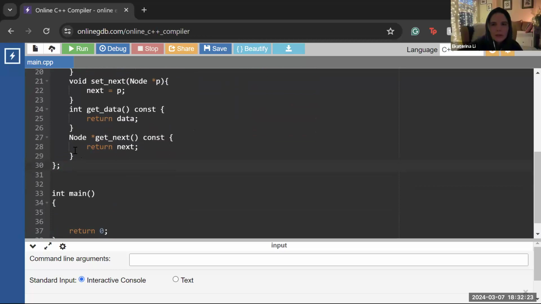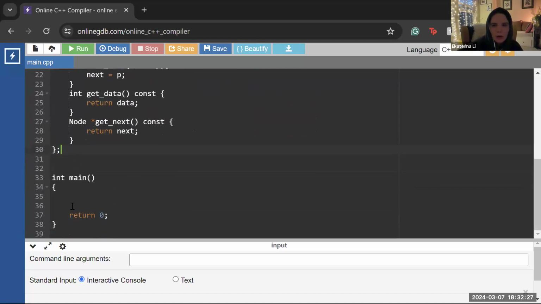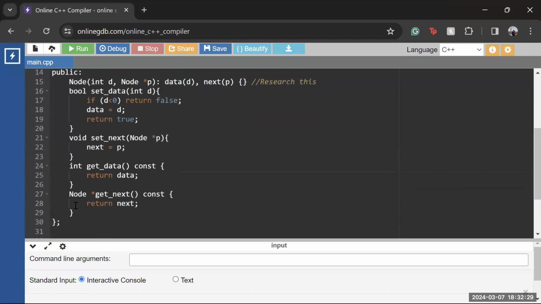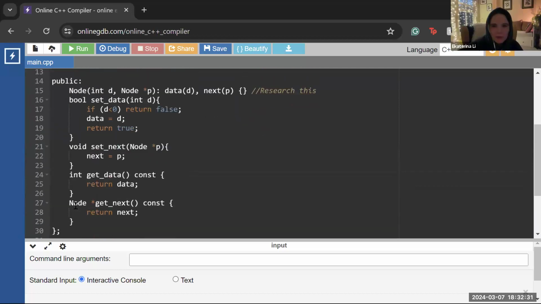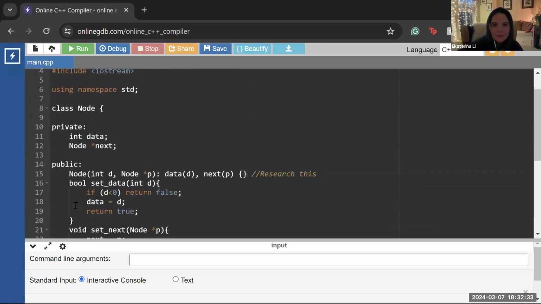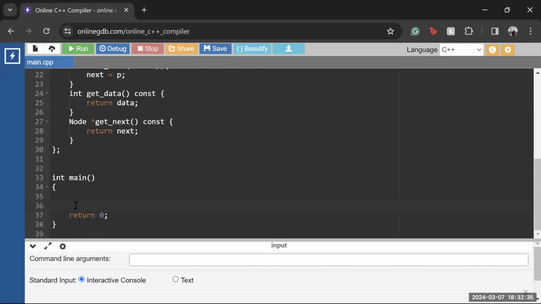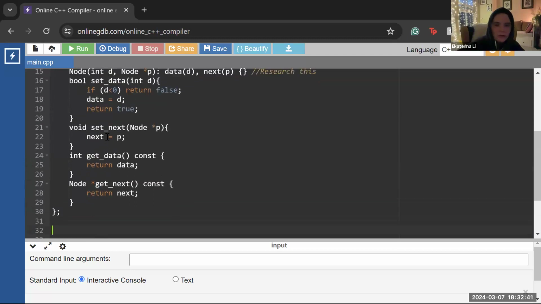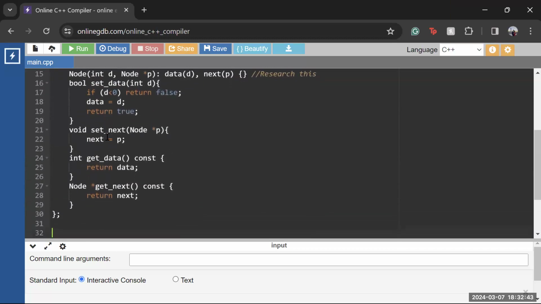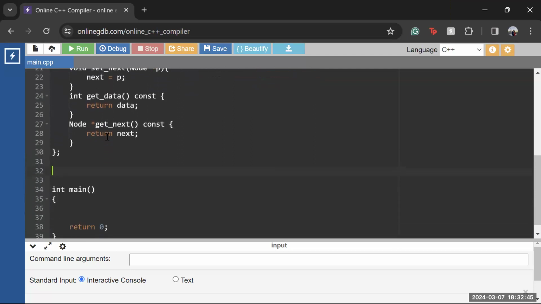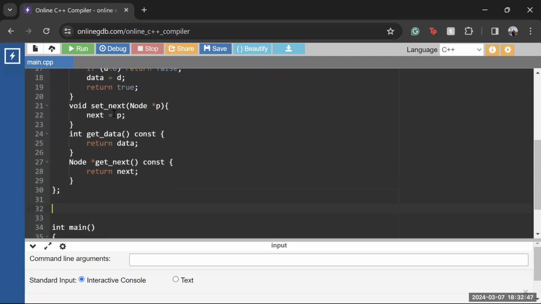We can make an object, and then what? Yeah, true. All right. So we have a node class. Are we still in public? I think those are all the methods, right? Yeah, I think we got all the methods.